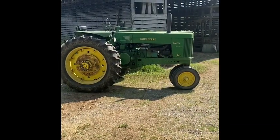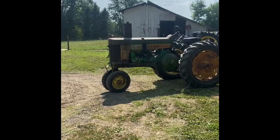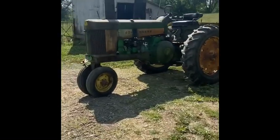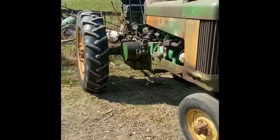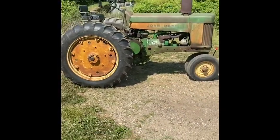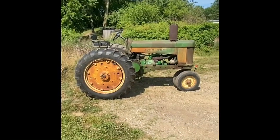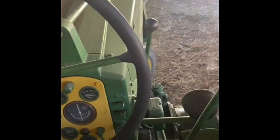So we're getting ready to back the 70 in the shed over here and had to get the 630 out. So there's two of my favorite tractors on the farm, all wrapped up. The 630 was in the last video I posted, actually the first one I ever posted. It's running some 400 series John Deere cultivators. If you like this video, you can go check that out. Hopefully, out of the 30-some tractors we've got, I can get through all of them and compare everything. Alright, we're getting ready to shut the 70 off.